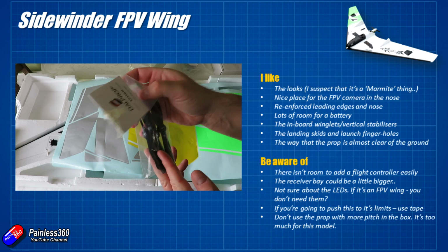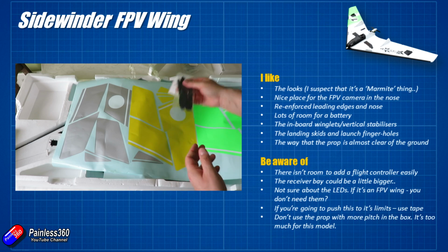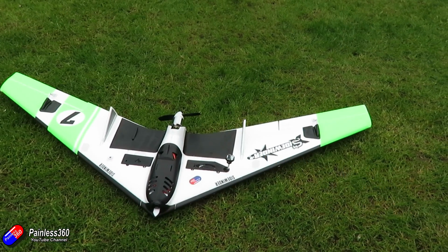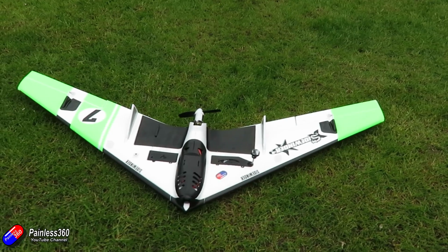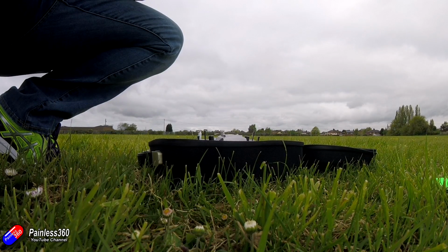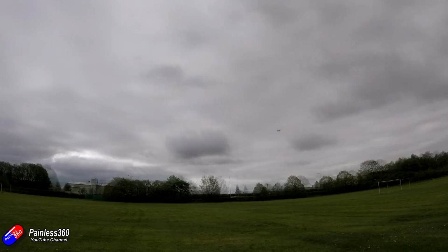And if you're not sure about why just half an inch on the diameter and another half an inch on the pitch will make a massive difference, then go and have a look at some of the videos in the Introduction to Remote Control series here on the channel. I explain some of the physics behind it. But that 50/50 prop will pull and generate about 50% more thrust and be way too much prop for the entire model. So put that one away. Don't fly it with it. You're asking for trouble if you do.